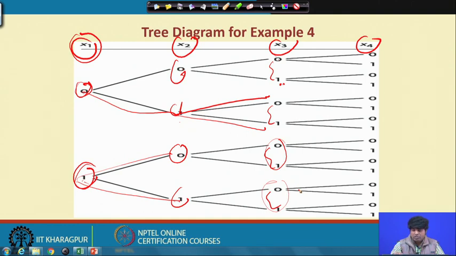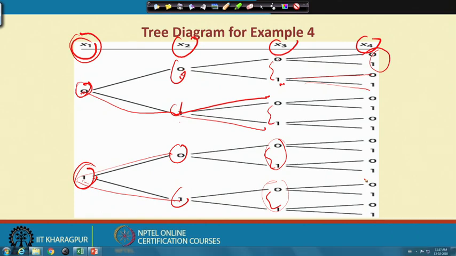Now again if you add x4, then corresponding to x1, x2 and x3, we have 2 different options for x4. For example, corresponding to x1, x2 equal to 0 and x3 equal to 1, we have the 0 or 1 option. That is how it is similar to branching, but it is more interesting, like 0 1 clustering.